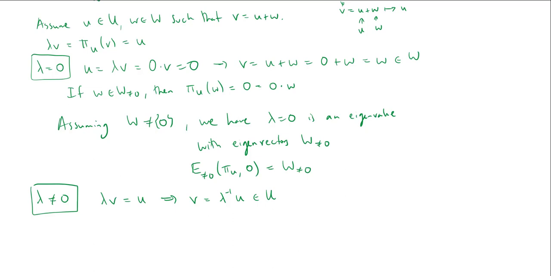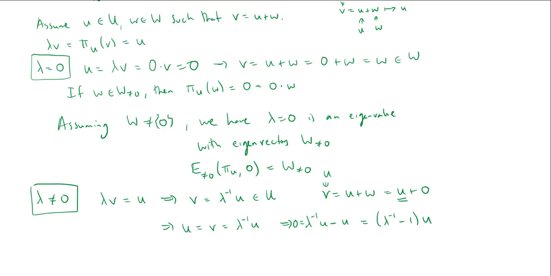So my actual decomposition was v equals u plus w, but if v is in u, then you can't have a w. This has to be u plus 0. So in fact, my v is just equal to u. So u is equal to v, but v is equal to lambda inverse times u. Well, that doesn't seem like that's going to happen too often. Your intuition is probably that this lambda inverse is equal to 1, and you'd be right, but let's verify it. So I can subtract a u, and I get lambda inverse u minus u is equal to 0. And now I can factor out a u.